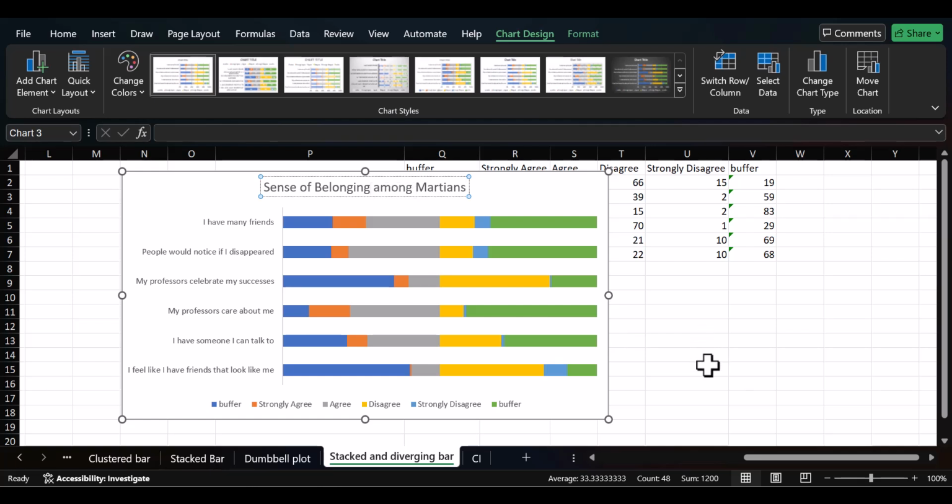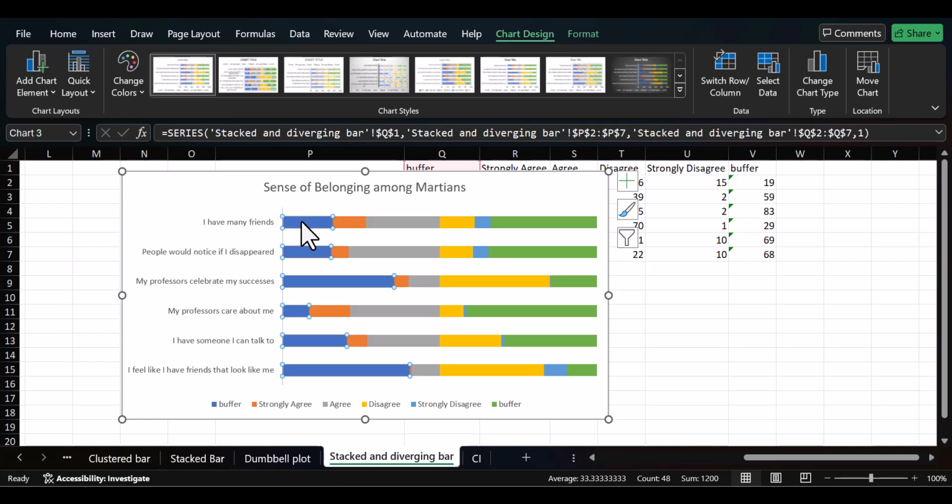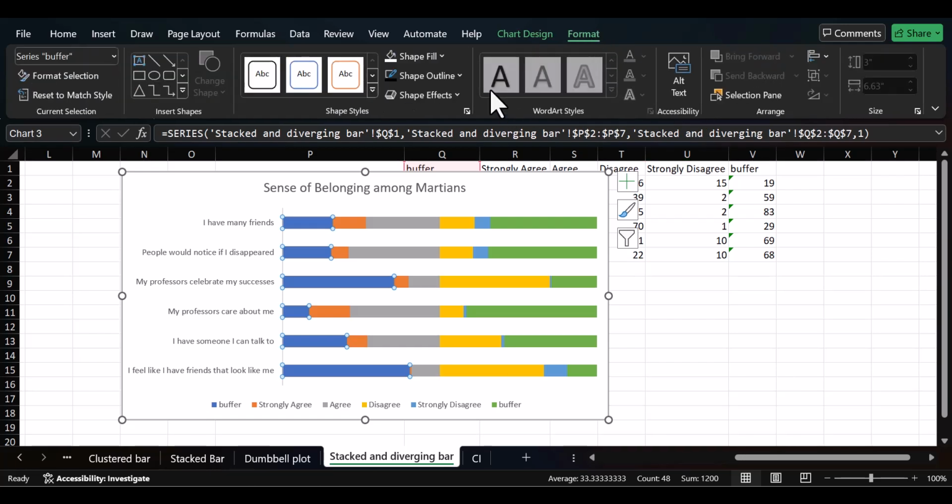But now we don't actually need these buffer columns. They were only included to scoot things where we wanted them to be scooted. So if we click this one, our first buffer column, come up here to Format, and change the fill and potentially the outline if we need to.